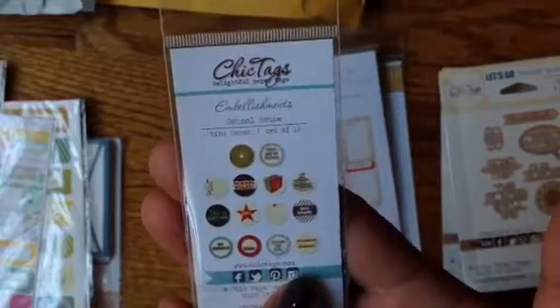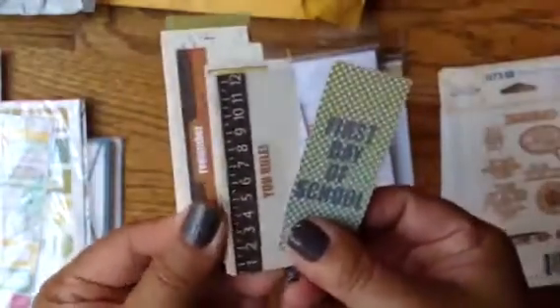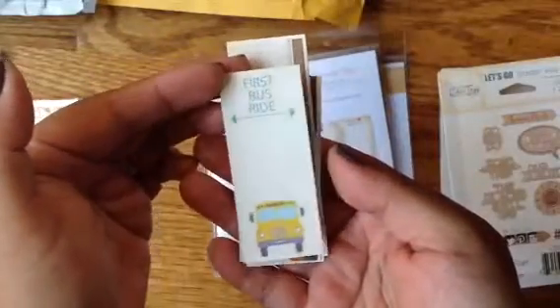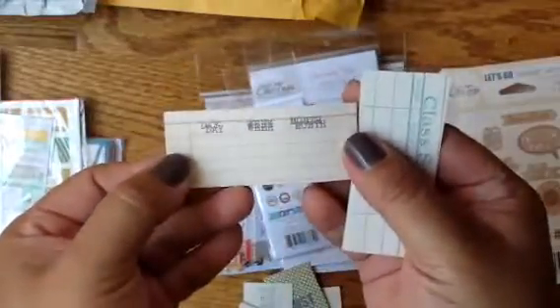So these are schoolhouses, perfect for the fall. Let me take some of these out — you know me, I like to show everything, because you can see the packaging on the website, but you want to see how bright they are, how vintage-y, if they look washed, if they look white or craft or whatever. I am filming on my iPad. Usually for my haul videos I film on my iPad because they're not as long as my process videos. Process videos, I use a camcorder — FYI.